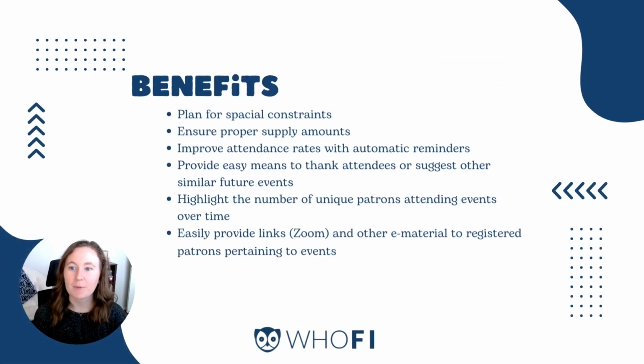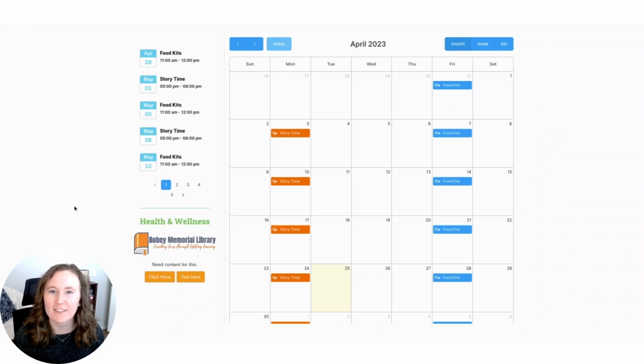We heard from public libraries about the need to allow patrons to register for the events libraries were providing to their communities. They let us know that this was important to allow libraries to prepare better for special capacities and to ensure proper supply amounts, such as crafts or food. This also would allow libraries to send out reminders of the events beforehand to increase the likelihood of the patrons' attendance. Let's take a look at the patron experience for registration.